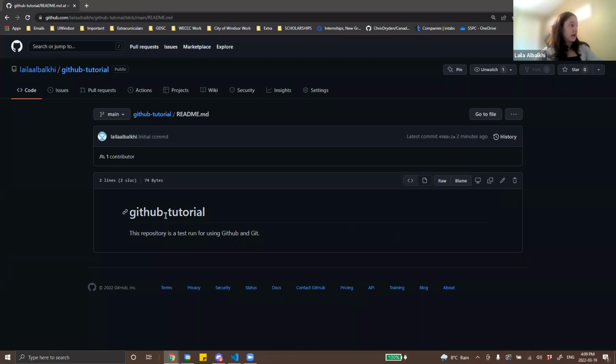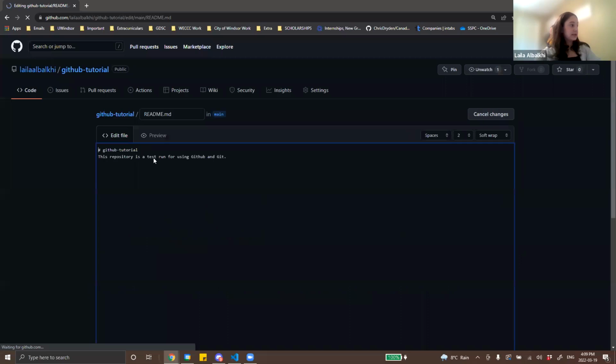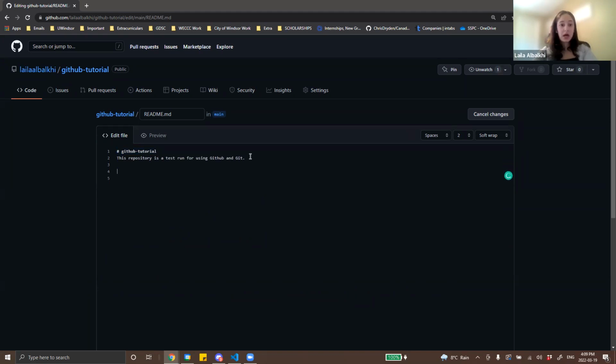So right now, if we just go to edit, this is just the header. This repository is a test run for using GitHub and Git. We can add a subheading, welcome. This is just a standard Markdown file.